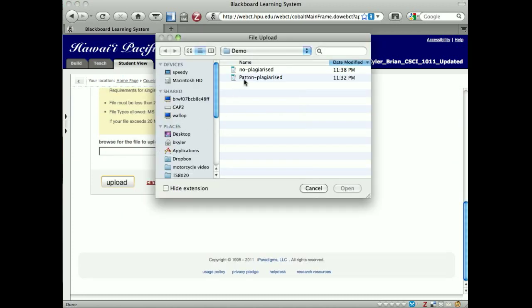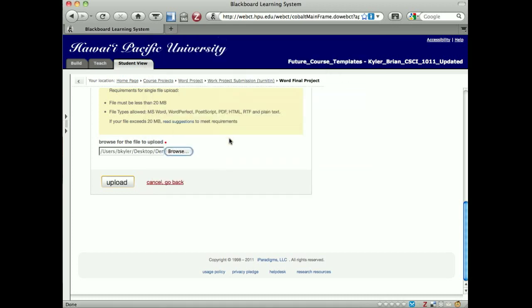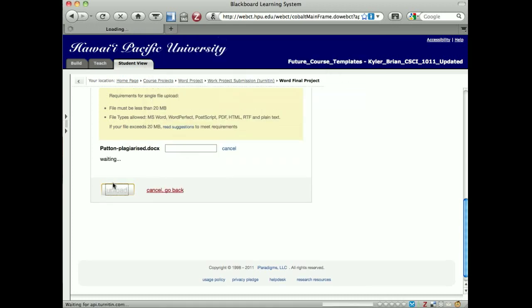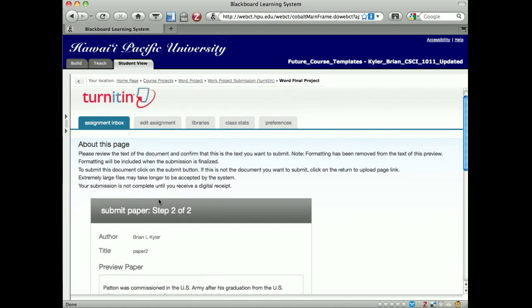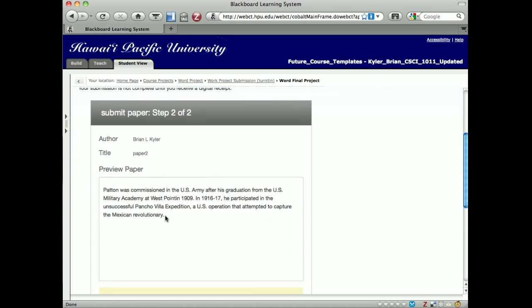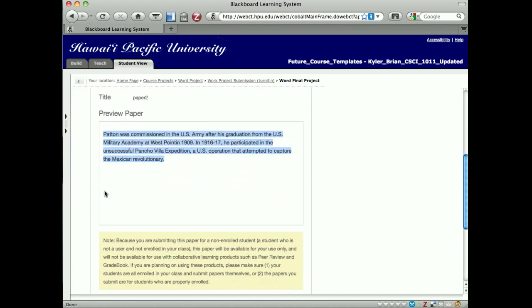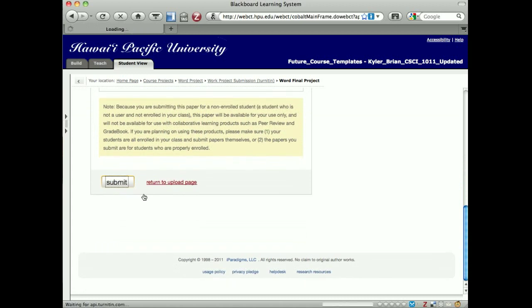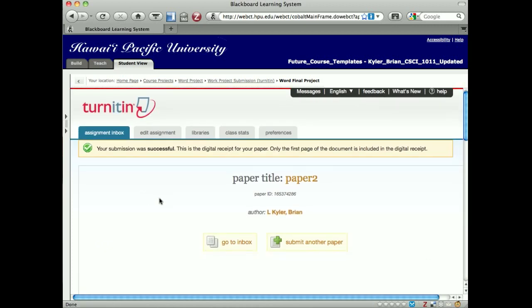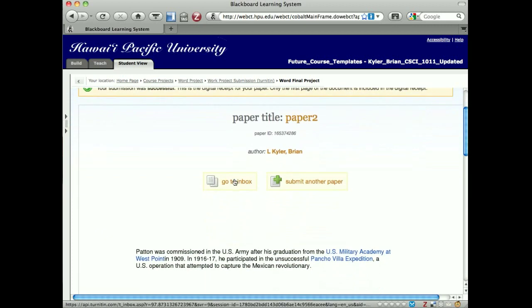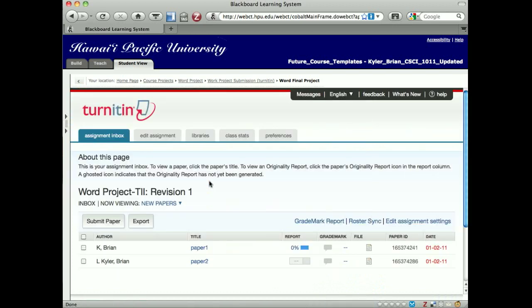And in this one, I have copied and pasted some text from Wikipedia about General Patton. Okay, so step 2, a preview of the paper that I've submitted, and I'm going to submit this. And there's my confirmation.